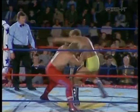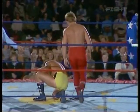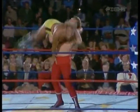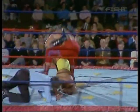Yes, Mike Marino, who held that British mid-heavyweight title for a long time. On his death, of course, it becomes vacant, and Marty Jones could be one of the likely ones to have a try for it if he can't get his weight down to light heavy. There's the full Boston Crab, Jones, and the first submission possible to Jones here.